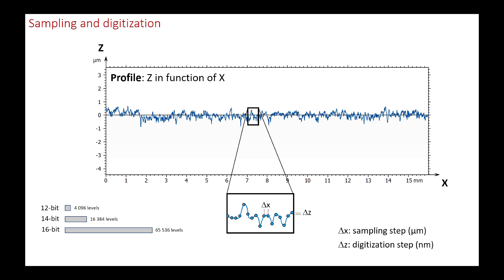With a 16-bit converter, 65536 levels are encoded, which gives a digitization step of 15 nanometers, also for 1 millimeter of vertical range. For profilometers with a larger vertical range, in particular around 10 millimeters, it is then necessary to switch to 24 or 32 bits, and often this requires counting by an interferometer, as the analog digital converters will have reached their limit.